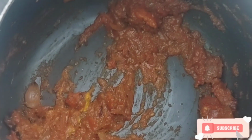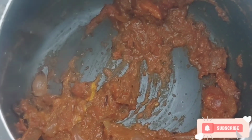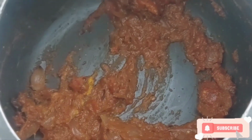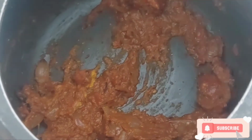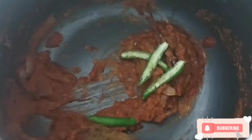Let it cook. कोई भी डिश को परफेक्ट बनाने का सबसे अच्छा तरीका है कि उसके मसाले कच्चे नहीं रहने चाहिए. So जब तक ये टमाटर प्यूरी तेल नहीं छोड़ती है तब तक इसको आप सिम पे कुक होने दीजिए. उसके बाद हम इस पर राजमा, हरी मिर्च, हरा धनिया डाल के कुकर को बंद कर देंगे.